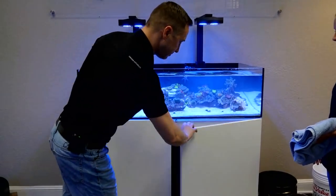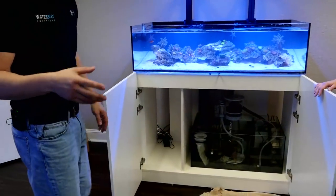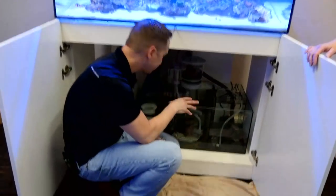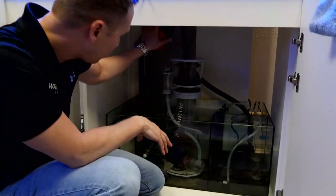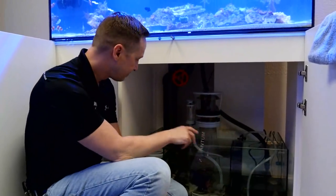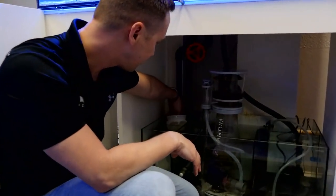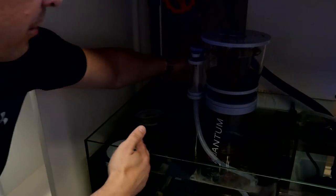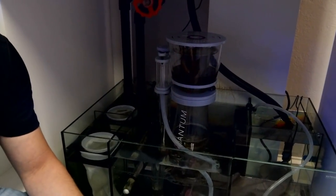Yeah, so real easy, man. The NIOS torque reactors. There's also tons of space inside the cabinets of all the Waterbox systems. If you come down in here, if it's the first time you're looking inside one of our filtration systems, all the plumbing's included, so it's really easy plug and play, no gluing required. It takes like 5 minutes tops. 5 minutes, yeah. And then it comes with these micron socks that you can put in there, really nice. There's two of them. Then there's a huge chamber here in the middle for your protein skimmer. We recommend the Quantum series from NIOS, really great.